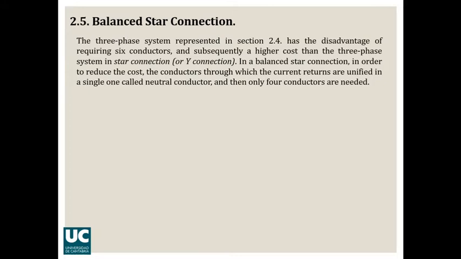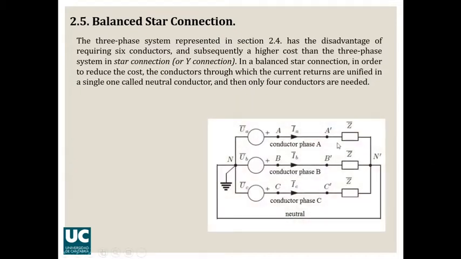In the balanced star connection, what we have is that we are going to need only four conductors instead of six. So we are going to have the three phases — those are the conductors from the three generators that must be equal, same absolute value in the voltage and same frequency — and each phase conductor supplies a load that in a balanced system would have the same absolute value and the same angle. And then here we have the neutral conductor. So the currents flow from the generator through the phase conductor, they supply the load, and then they return through the neutral conductor. That is called star connection, or also Y-connection.